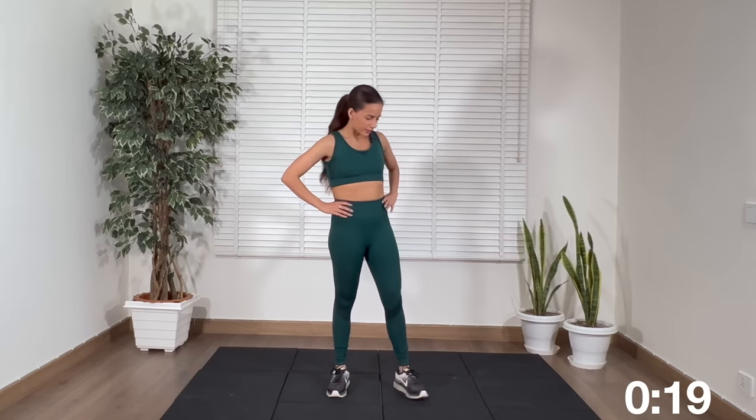20 seconds. Keep going. Keep your abs pulled in. We're almost there. Another 10 seconds to go. Rest. All right, next up, reverse lunges.